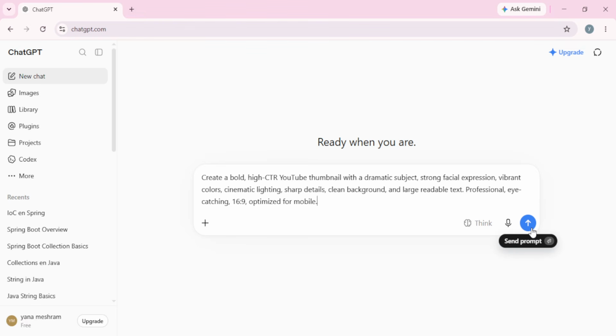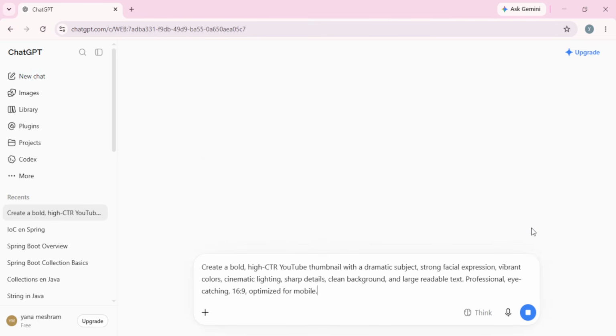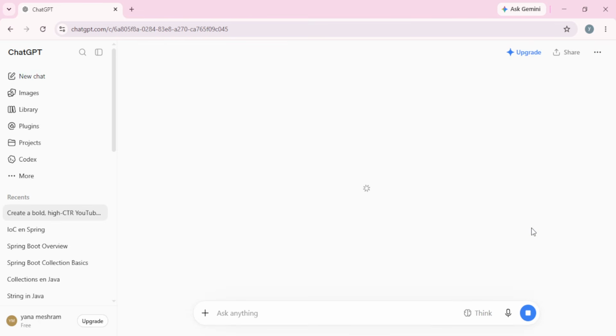Lastly, don't forget to decide on the text that will go on your thumbnail. This should be catchy and relevant to the content of your video. For example, if your video is about 5 easy recipes, you might want to include that phrase prominently. Make sure all your information is complete and accurate. Double-check everything to ensure it reflects what you've envisioned for your thumbnail. This step is important, as the more specific you are, the better the results will be.